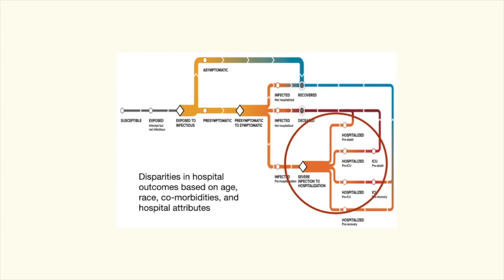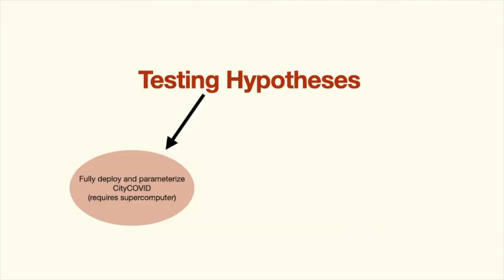And finally, if an agent becomes hospitalized, the severity of their illness is based on, of course, agent comorbidities, but also on race and hospital quality. So these disparities are all built into the transition probabilities of CityCOVID, and we are able to tweak and tune parameters to understand the extent to which the different sources of disparities impact overall rates of COVID hospitalizations and mortalities. Running CityCOVID requires the use of a supercomputer, and this experimental framework is still being developed at Argonne.